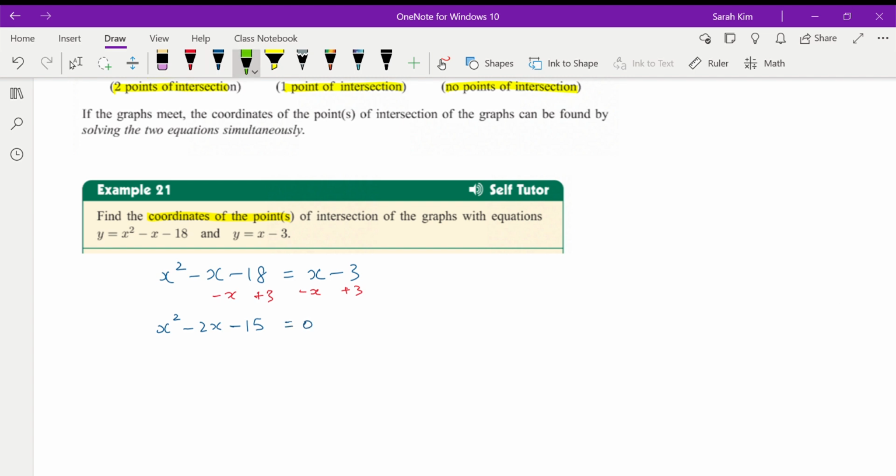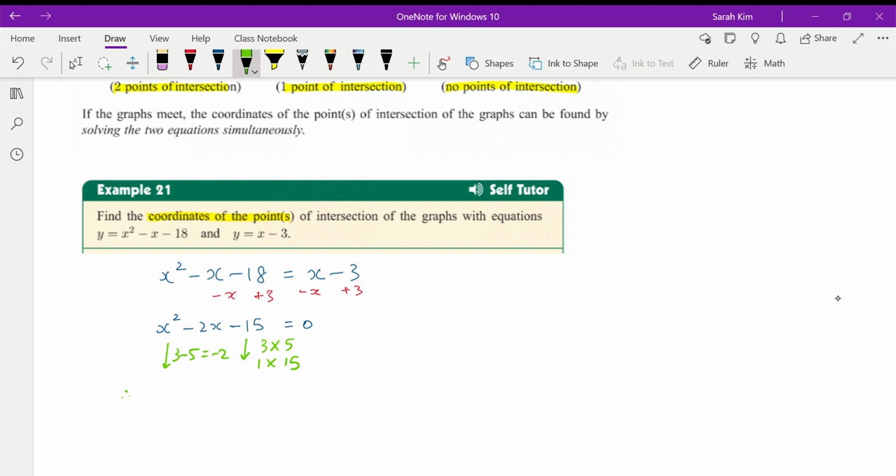Lovely. So now this is what I need to solve. I can either solve it by factorizing or using the quadratic formula. Number 1, there's no common factors. Number 2, it's not going to be difference of 2 squares. Number 3, it's not going to be perfect squares. Number 4, I reckon I could use sum and product. 2 times 5, 1 times 15. 1 has to be a negative, and then the sum has to be minus 2, meaning 3 take 5 is what I am aiming for.